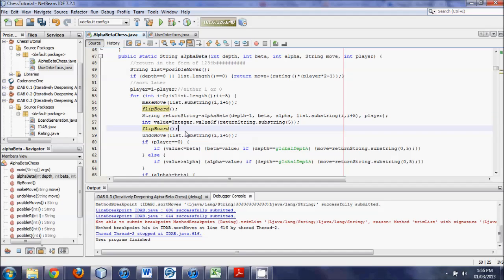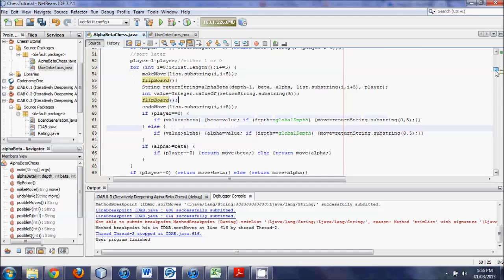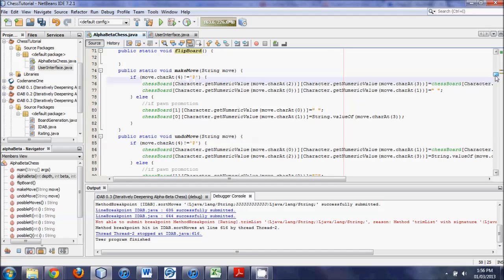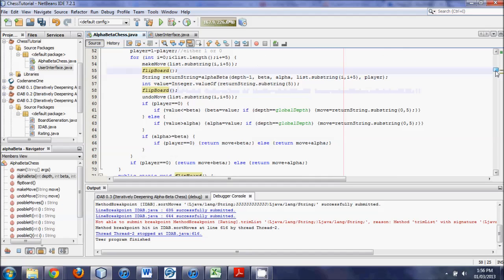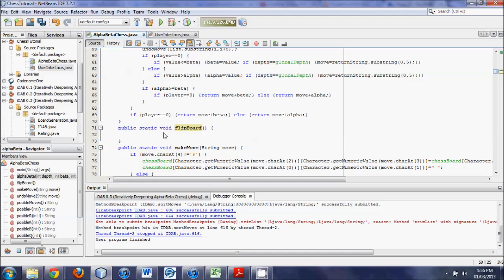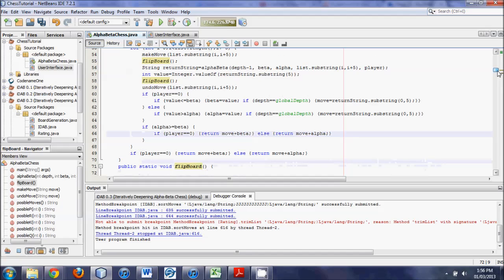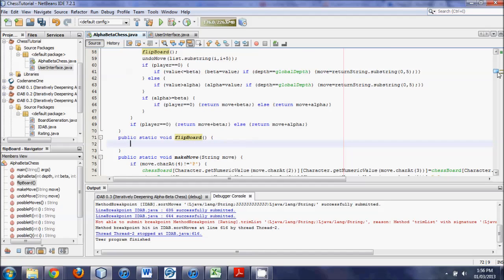What you want to make sure is that you don't flip extra. You want to flip every time that the other side needs to make a move, but you don't want to flip twice in a row or something useless or extra, or flip when you shouldn't. So the locations of those are important, but I believe they're fairly straightforward as well.